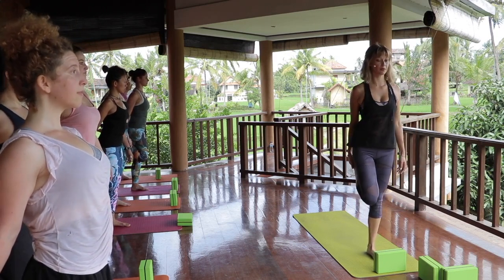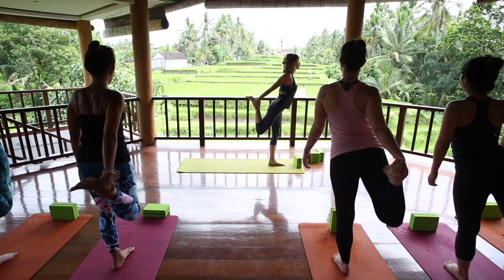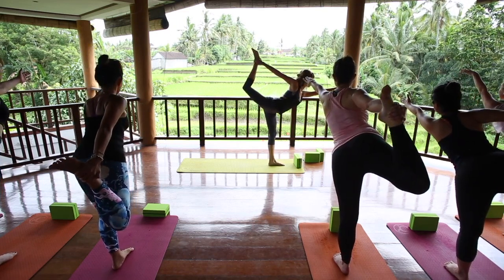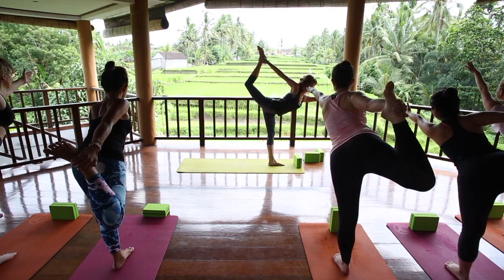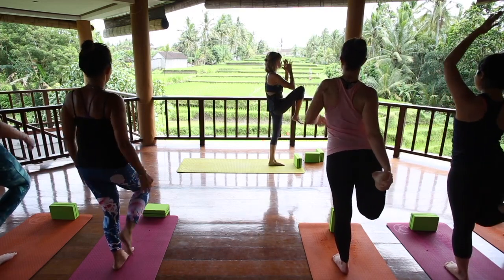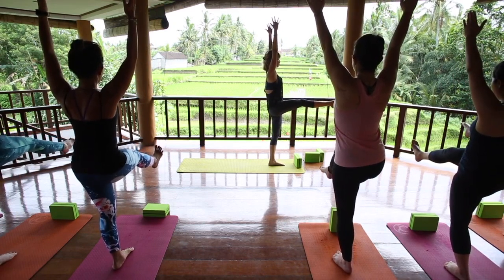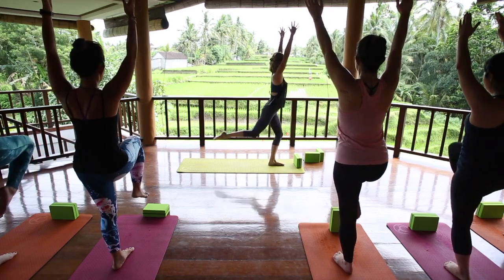Get really tall, lift up through the crown of the head, and then shift the front weight forward. As the ankle presses into the hand behind you, reach the left arm forward. Bring the knee back in towards the body. Reach the arms up. Extend the leg forward. Draw the navel in. Lift up through the fingertips.